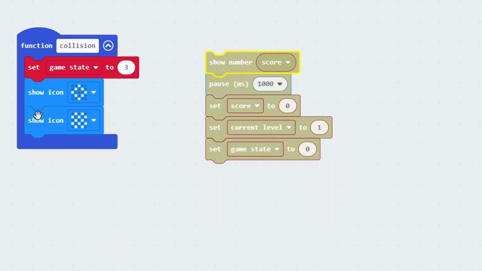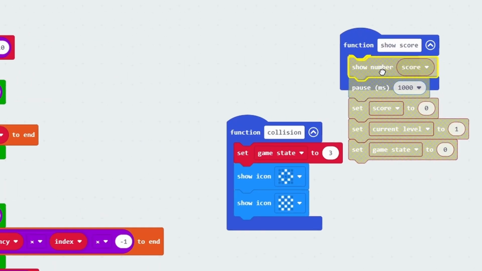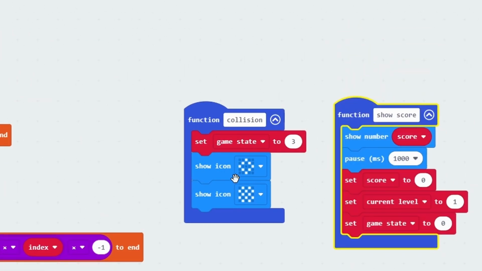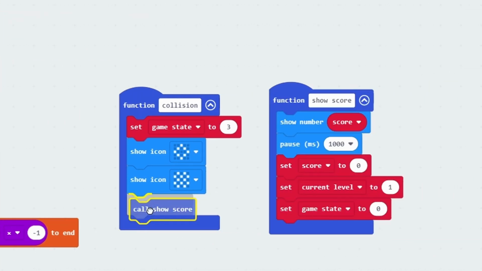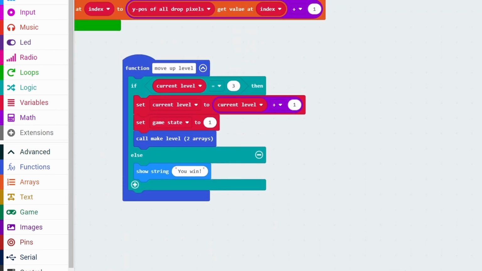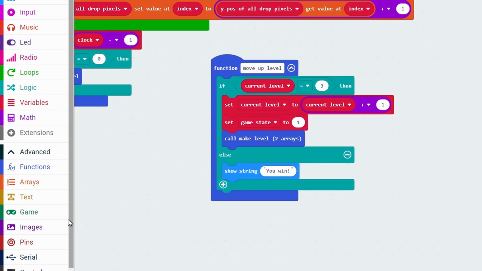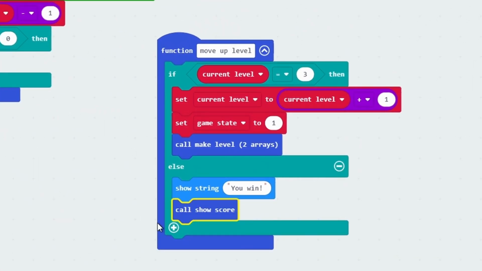So let's pull it all out and make another little function, show score, and put all that in there. And then at the end of the collision, you want to show the score, so we can call that function there. But also, further down here, when you move up a level, if you get right to the end of the game before you die, fantastic, you should see your score as well there.